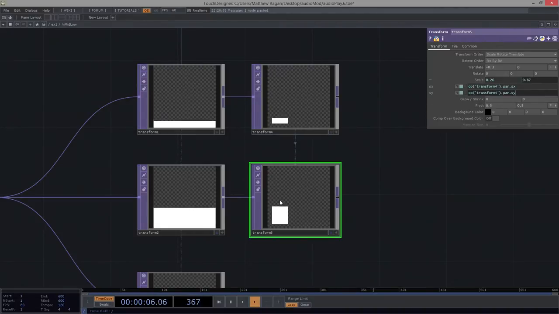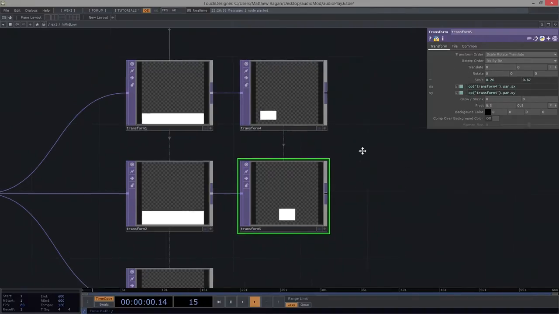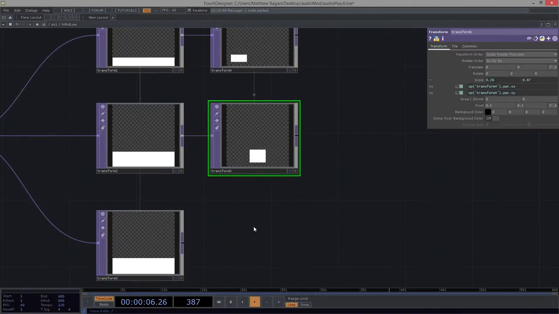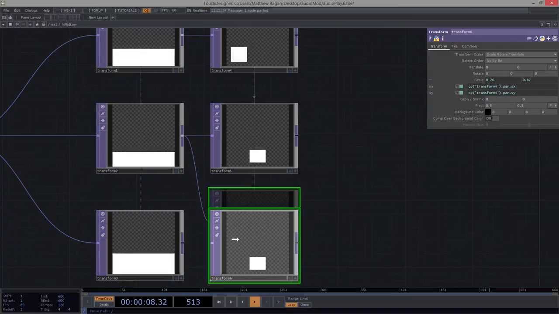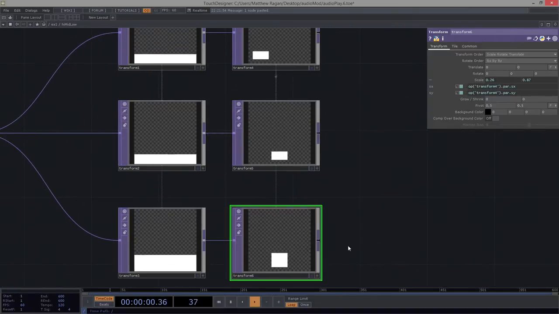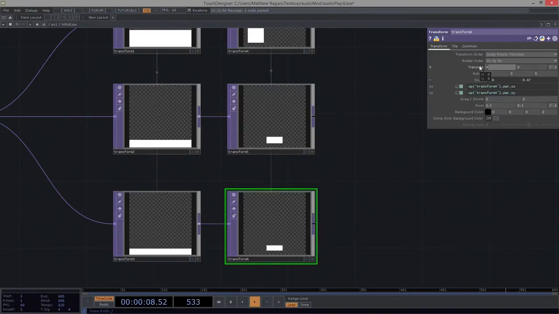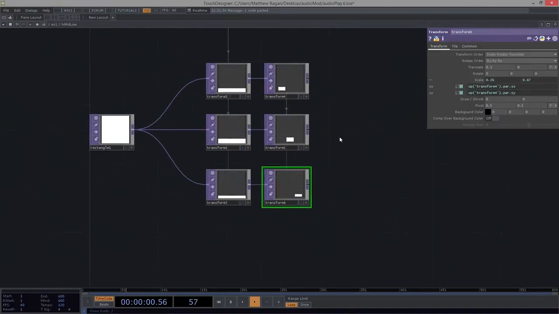We'll do the same thing, copy, paste for sy. That's great. Now we can see here that I'm still in the middle, and this particular operator, I don't want to translate at all. I want it to be stuck right here in the middle. Perfect. Excellent. We can copy and paste this one. And now what I want to do is, rather than translating this one in no direction, I don't want it to be at 0, 0 anymore. This one I want to be at 0.3.